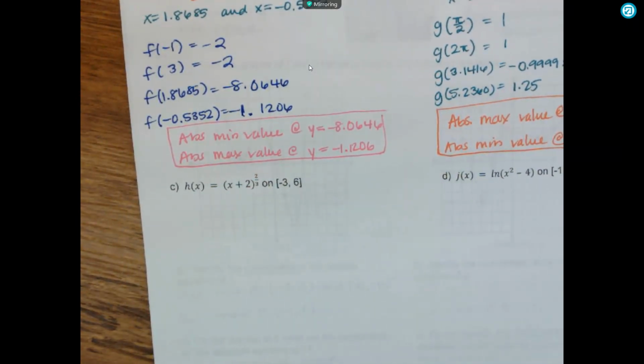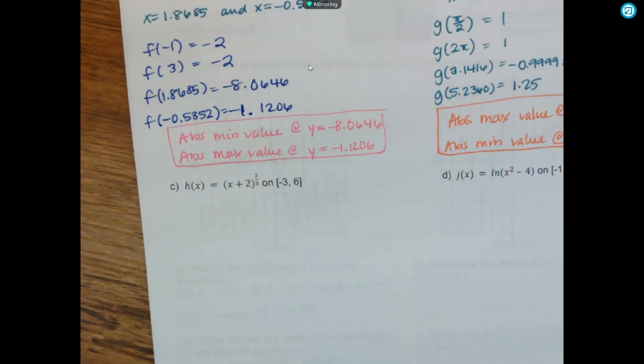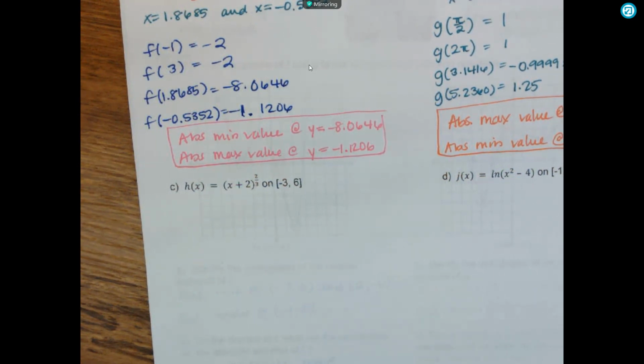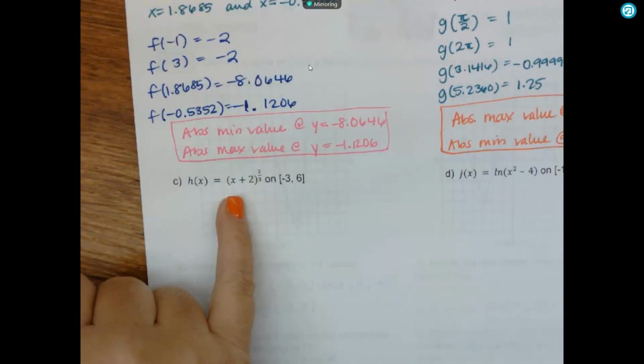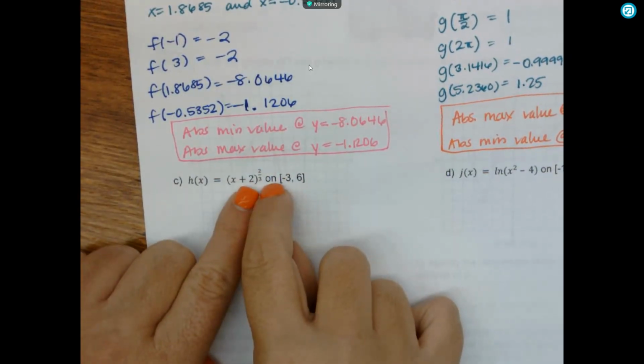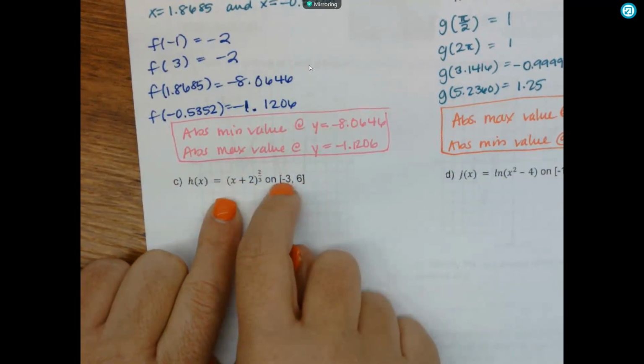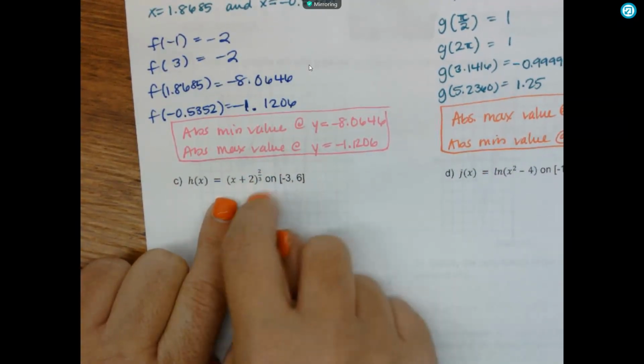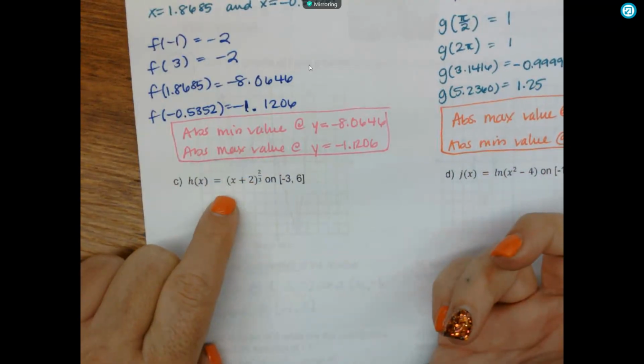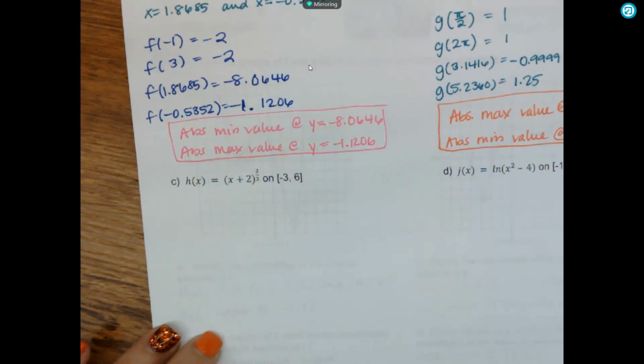All right, let's see. So we are going to square something and take the cube root. Well, when we square it, what's it going to become? Anything you square is going to be positive, right? And then when you take the cube root, it's going to be positive. So what I'm saying is this is x plus 2 squared, the cube root of x plus 2 squared. When we square it, it's going to be positive no matter what, and then we take the cube root, it's positive, so we're good. Okay, so there's nowhere that's discontinuous.